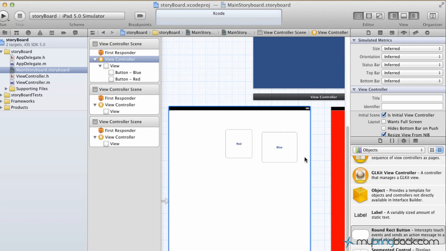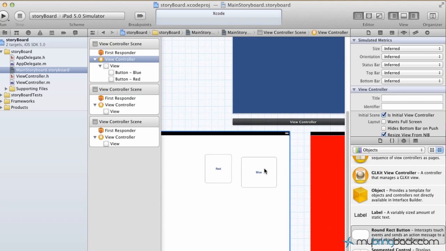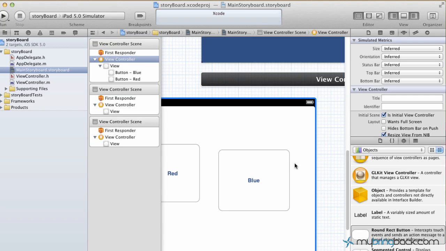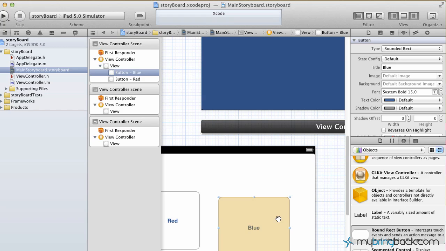We're going to zoom out and we'll jump in right through the blue. So as we zoom in, we basically want this blue button to head straight for the view controller blue. So highlight your button there, hold your control button on your keyboard, click and drag to the view you want the button to be associated with. As you let go of control and the mouse click, you'll see we've got some storyboard segues. As you can think about it, this button is going to take us to the next view controller, or the blue screen, if that makes sense.